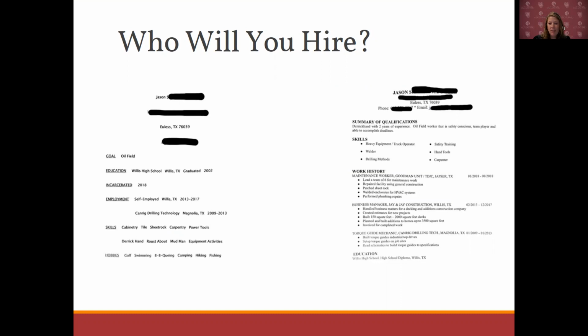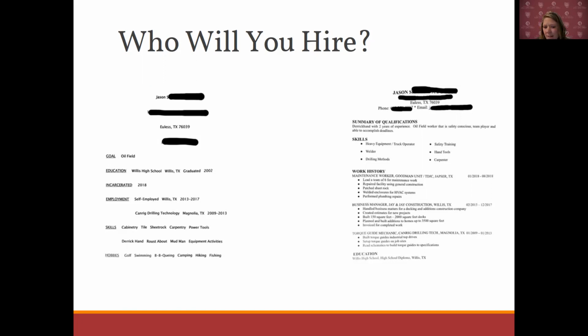Even without looking at the words, it looks more detailed, maybe a bit more organized, right? The alignment is there, the bullet points line up in each section. It's easy for me to find skills versus education. And the other one, it might be a little harder to find the things I need, though it's fairly well done. There's some information that's more personal, maybe not so connected unless you're doing some sort of outdoor sports position, and then maybe some of those hobbies would be appropriate.